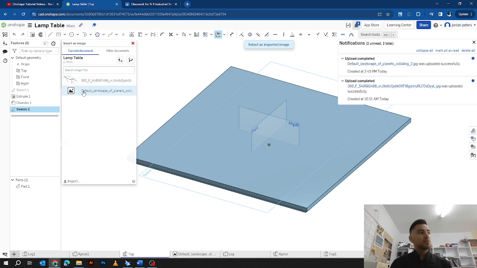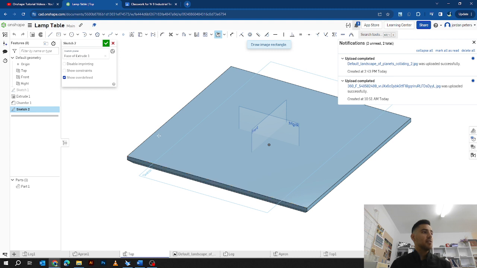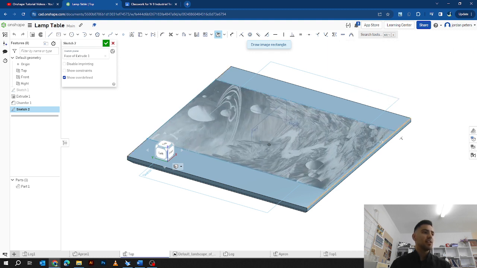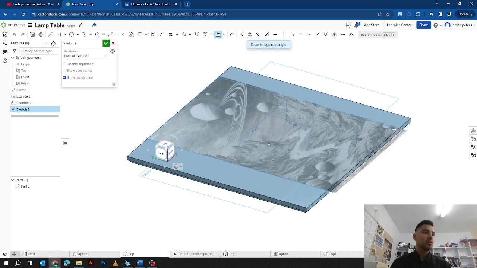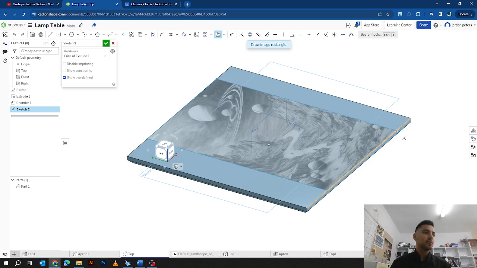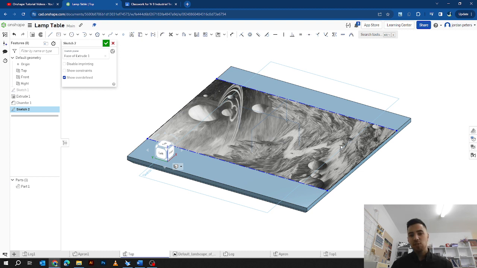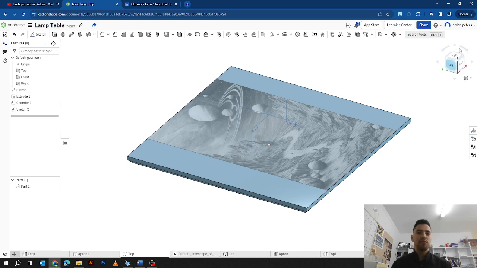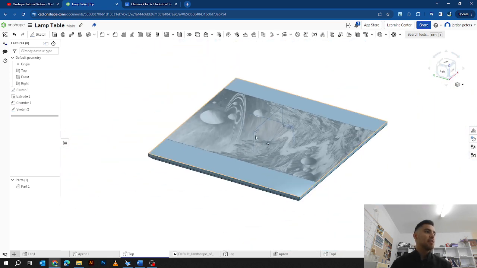So now I want to select my image, and I'm going to place it. It'll ask you where you want to place it, so you need to draw the rectangle in which you want to place it. I'm going to come up to, not the top corner, but a little further in, but still on that top line. I'm just going to click once and then drag that image until it reaches the other edge. And now I have an image on my tabletop. So I can tick that sketch now, move my view back here, and I have my image.